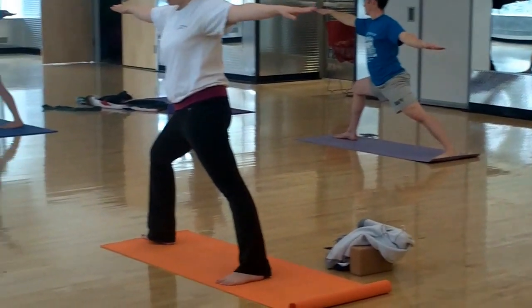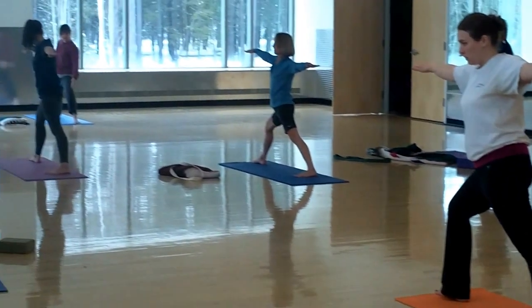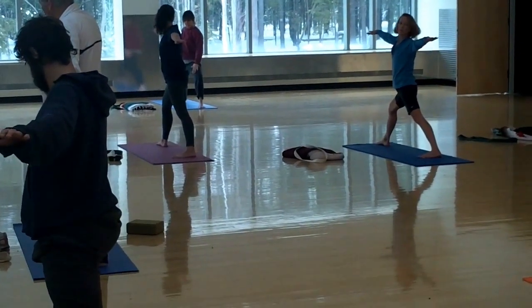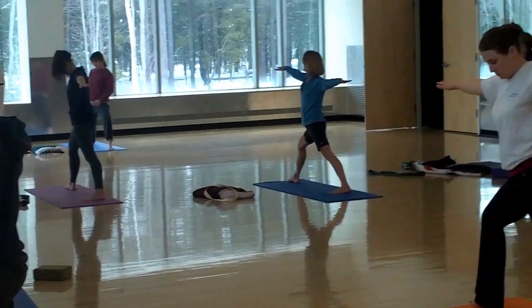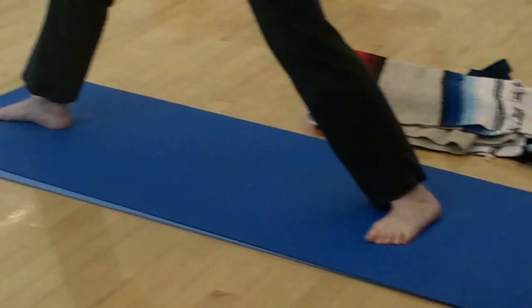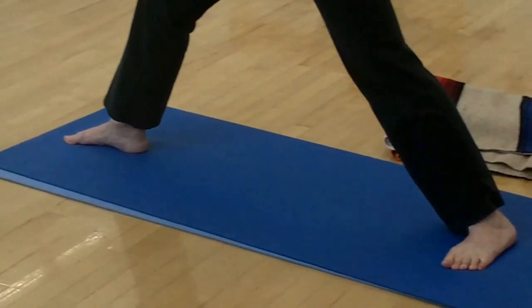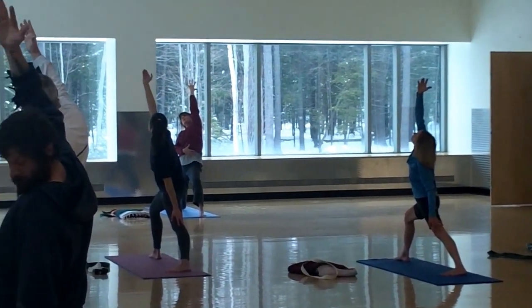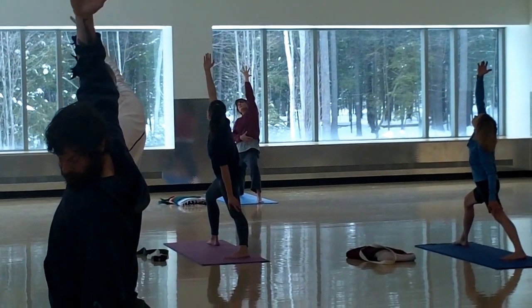This is really going to start to pull and open those hips. Your knee is going to walk to the side. You're going to really try to keep that knee in alignment. You'll notice now your hips are on an angle. Keeping that knee there so you can open them up just a little bit more. You're going to feel the body open up, stretching all of those muscles between the ribs.